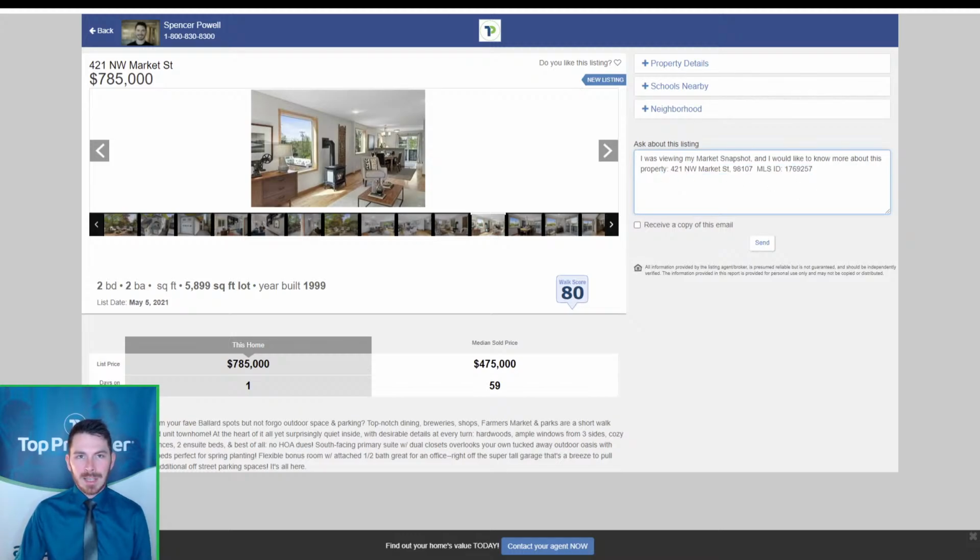So great asset. Send something of value. If you want to send out a drip campaign, this is a good way to do it because you can send out a weekly or bi-weekly or quarterly report. They'll be kept up to date with listing alerts every single day about market activity. And so, like I said, as a realtor, the best thing you can provide someone is something real estate related because that's what they're expecting from you. And you're the pro in that area. And this just shows them that is true even more so.